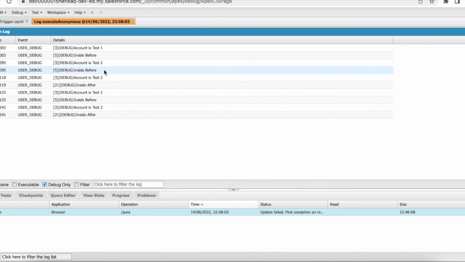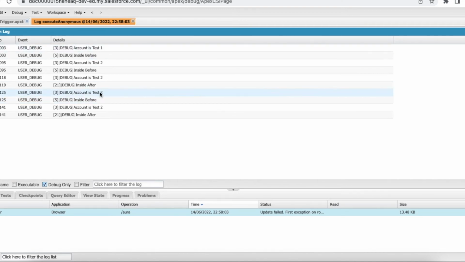So the first time the trigger was called because the opportunity was reparented from the test1 account to the test2 account, and now again it called the trigger because we are doing the roll-up summary field on the account test2.